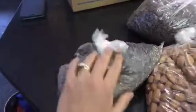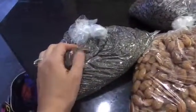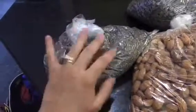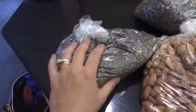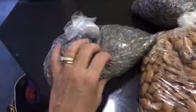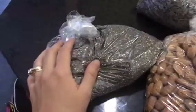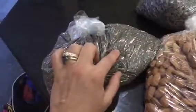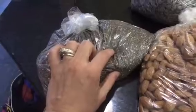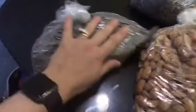So, I love chia seeds. I use it for a lot of things, and you can use it as an egg replacement. So by using 1 tablespoon of chia and 3 tablespoons of water, you let it sit for a couple of minutes and it acts like an egg replacement, so you can use it in baking and all sorts of stuff. But it's also super loaded in omega-3s and 6s, and it's the perfect combination. So I usually add 1 nice big tablespoon in my smoothies just to give me all that extra good benefits.